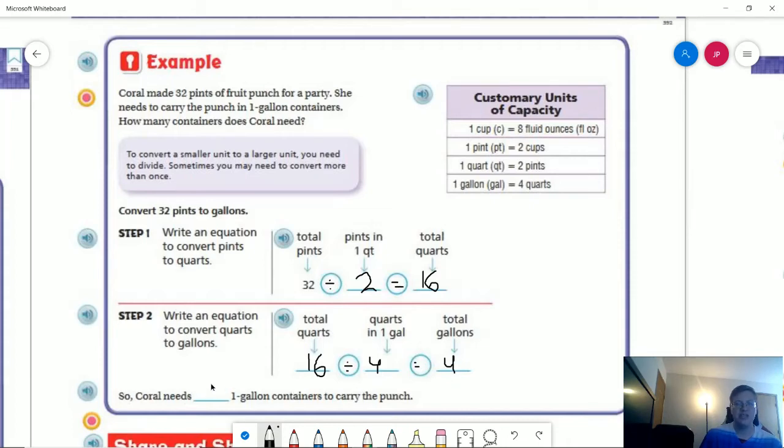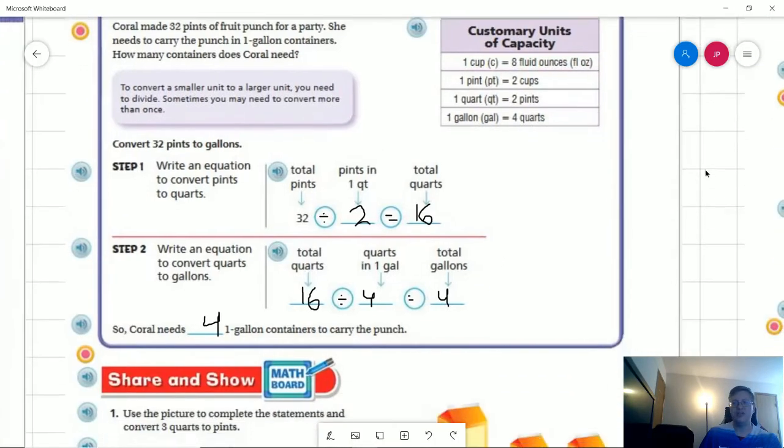Some of these, you may get to the point that you remember, like usually quarts to gallon ends up being easier. Ounces to cups usually ends up being easy, and then pints or cups to pint ends up being easy. The one that usually people don't remember, including myself, is the number of pints in a quart, because I was learning growing up how many cups would be in a quart instead of how many pints. So I occasionally get that part a little bit confused. So let's go on to the next exercise.